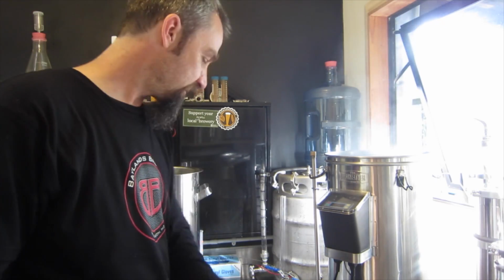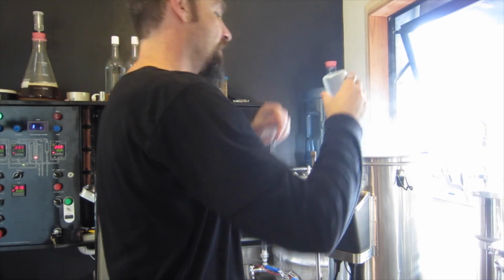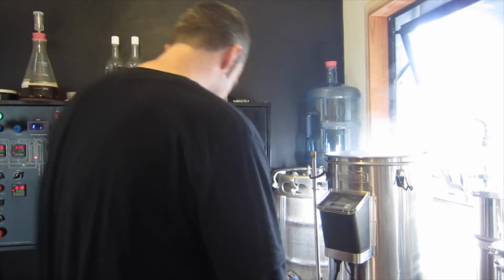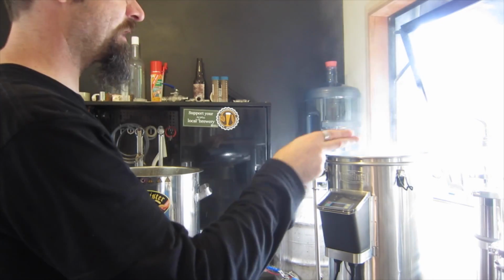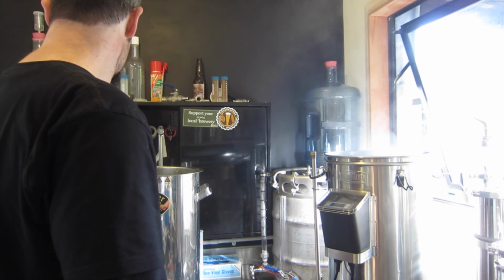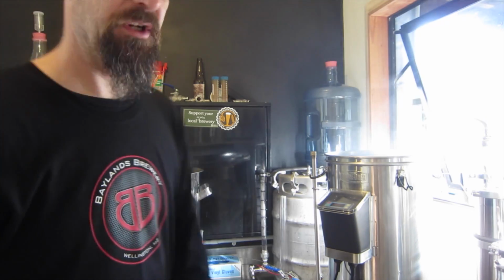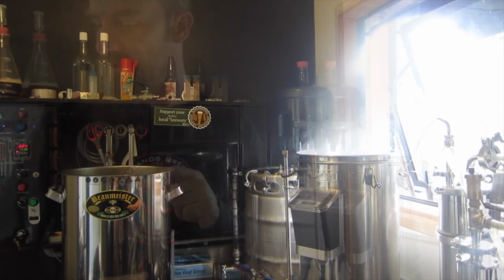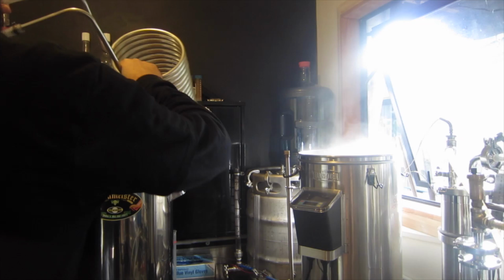Such an easy brew day. Oop, get some hops in there. Get in there, you buggers. Right, two more hop additions. There's another 25 grams in 10 minutes. And then 50 grams of Citra at flame out. Sorry about the glow, the glare, people, but the sun is shining right into the brewery.